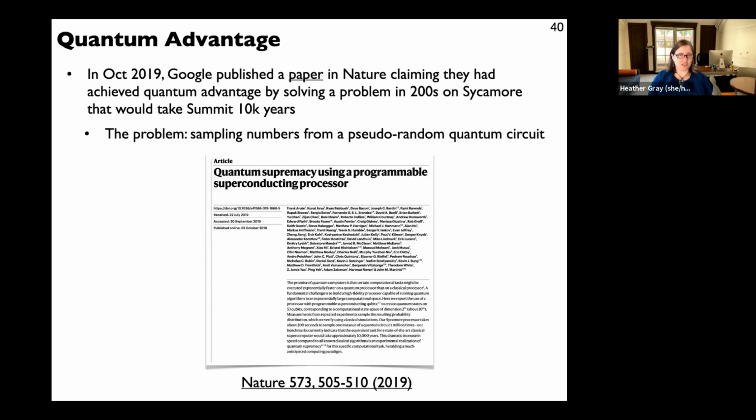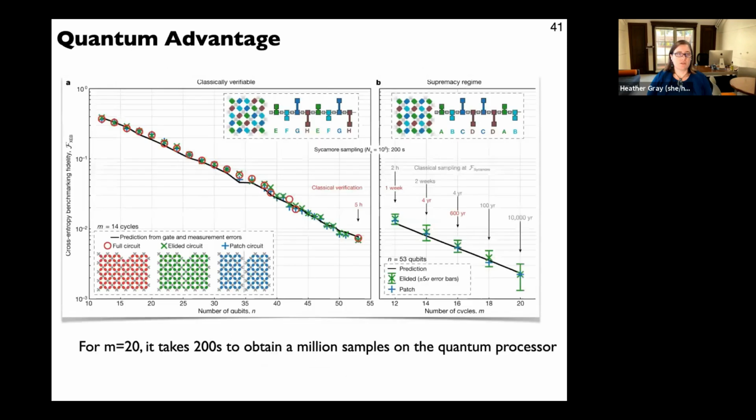And here's actually the sketch of the abstract, and you can see the link to the paper in Nature. By the way, that 200 seconds might not sound particularly impressive. In fact, to do that, they were sampling this quantum circuit that they have on Sycamore 1 million times within that 200 seconds. And it turns out if you want to do an analysis of how long this might take classically, computing this probability distribution ends up becoming exponentially more difficult with the number of qubits, which is the width, and also the number of gate cycles, which is the depth.